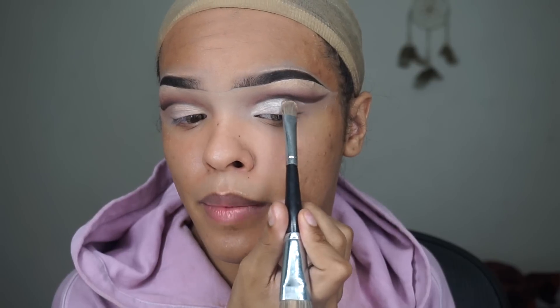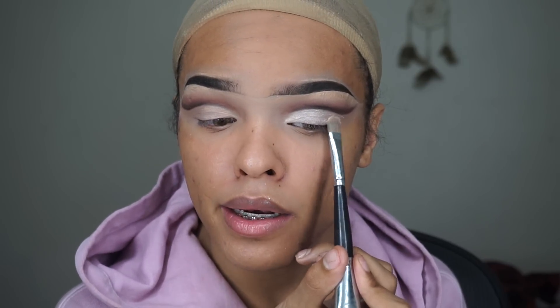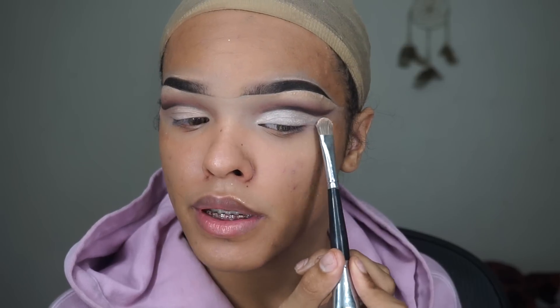Girl, y'all see that pop of color? This eye came to the party but this eye came to dance and shake its ass — you know what I mean. The effect is because before when I do my makeup I don't have a crease and you can't see what's on my lid because my eye overlaps. But once you overdraw your crease and make a new one, you can see the color — that's a trick for you guys. Y'all should definitely try it if you have hooded eyes.